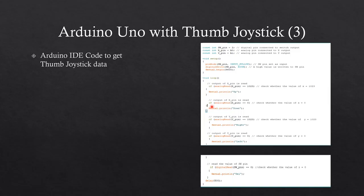If the user moves the X pin on the joystick backwards, the value will be 0 and the program will display the word down. If the user moves the Y pin on the joystick right, the value will be 1023 and the program will display the word right. If the user moves the Y pin on the joystick left, the value will be 0 and the program will display the word left. If the user presses the joystick button down, the value will be 0 and the program will display the word select. After the 4 values have been entered, the user can re-enter values.